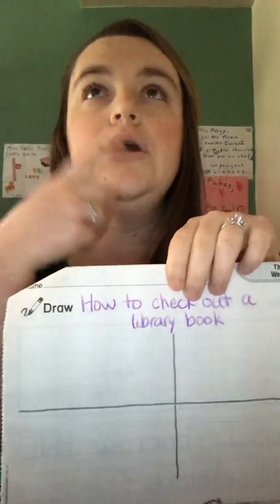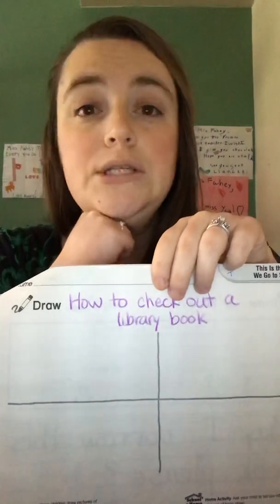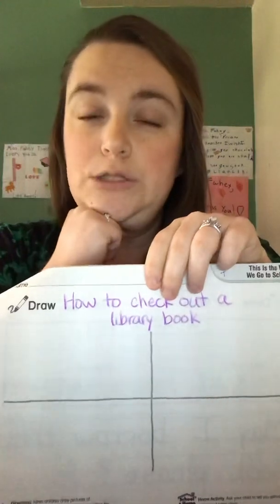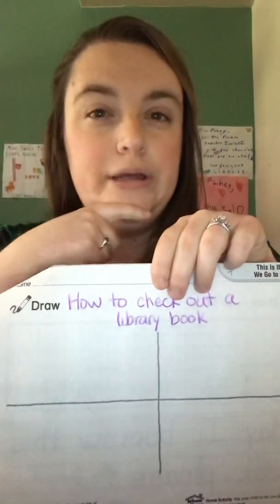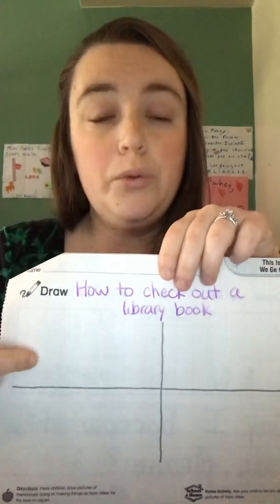So how are you going to find where the library is? What are you going to look at to find out where is your library? Where's the closest one? Let's pretend you don't know where your library is. How would you find out? Draw a picture of how you'd find out where the library is.